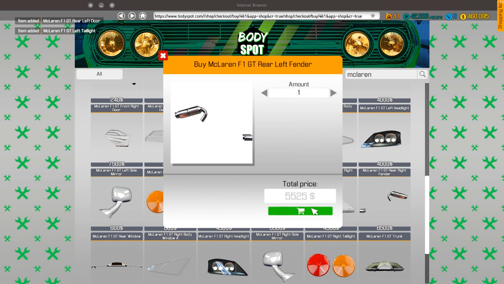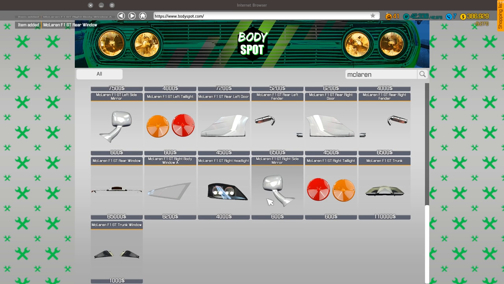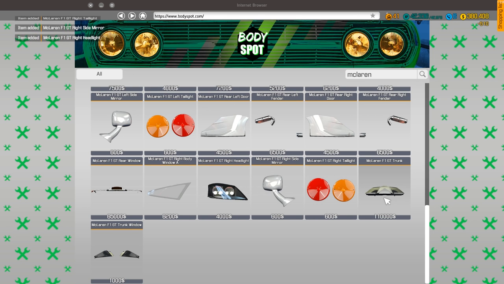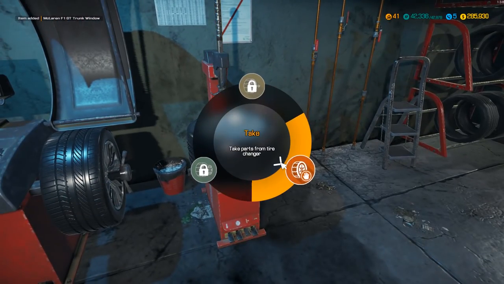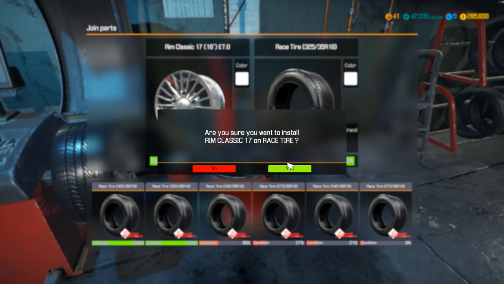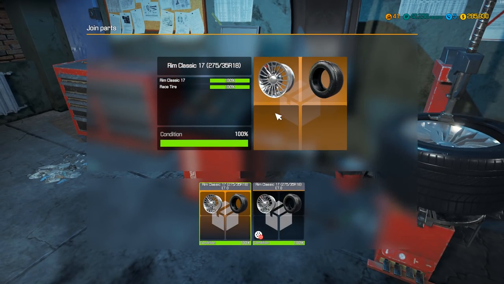Whew. And you do have to pay attention because there's a lot of parts in here that are a little funky, that are a little different. They're labeled as like fenders, but they're actually part of a turbo system. Trunk window. It's gonna be confusing. I can feel it. I can feel it in my bones. I feel it in my plums. Let's put you here. Boom.